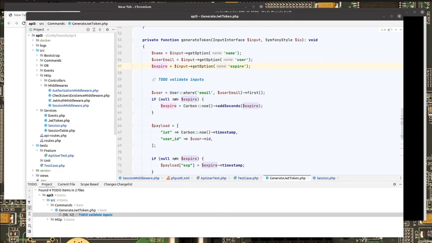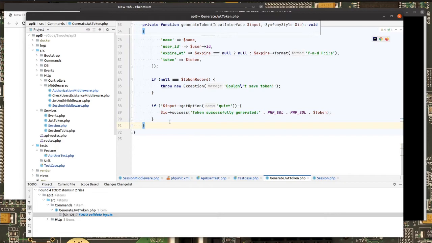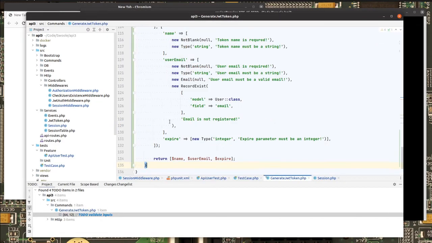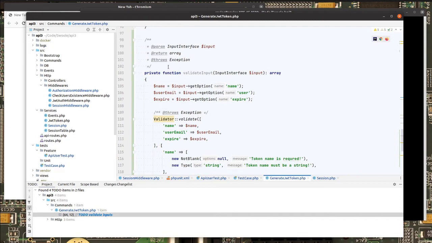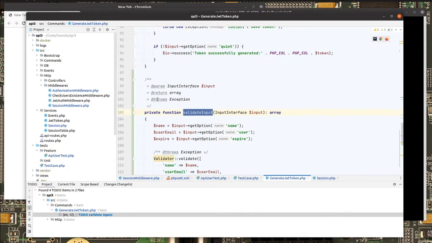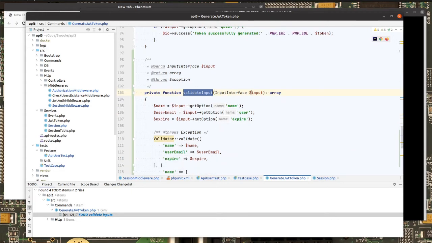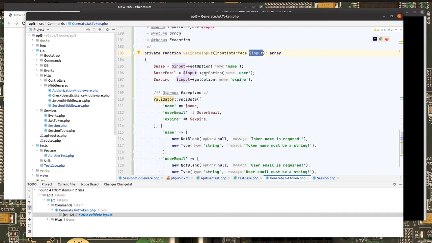I have some procedures prepared, and the procedure is basically the one that I'm going to copy right here, right now, and I'll explain. This method that I just added here is a private method supposed to be used only in this class, and this method is going to grab the input, because this is a console application, right? This is a console command. So I'm going to grab the input, extract the values that I want, and run this through a validator service that we are about to create.